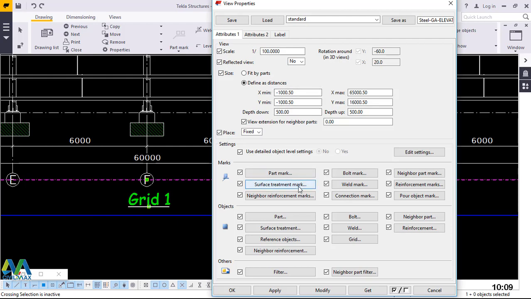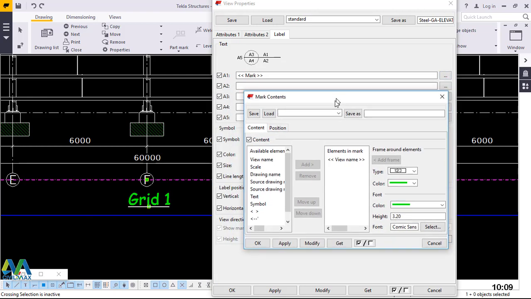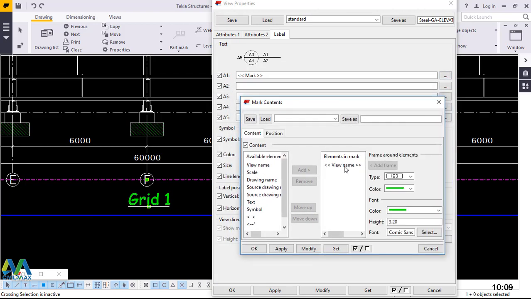Now I'll go straight to label, then pick the first option, A1. Then from here I'll go straight to view and I'll remove it. Now the view here is for grid 1. So the moment I click modify, you'll not see any text there.